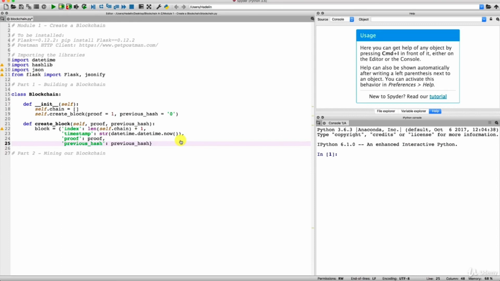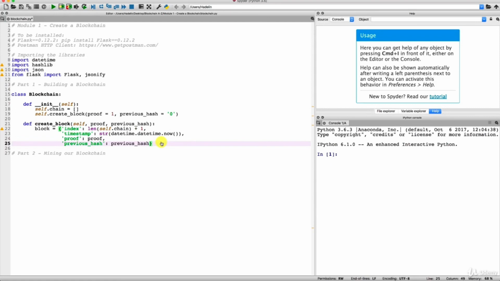And then, if you want to add any data inside the block, so right now we're making a general plain blockchain, but in the next module we'll add some data, which will be the transactions of the cryptocurrency. To add some data in the blockchain, you can simply add a new key here, which would be, for example, data, and attached to this key you can just include anything. You can put that in a JSON file. I will show you how to do this in module 2, or you can simply put some text in whatever format you want. That's up to you. But we won't be doing this in this module 1 because we simply want to create a general blockchain, and therefore we're only going to use these 4 keys, which will define a block in our blockchain.